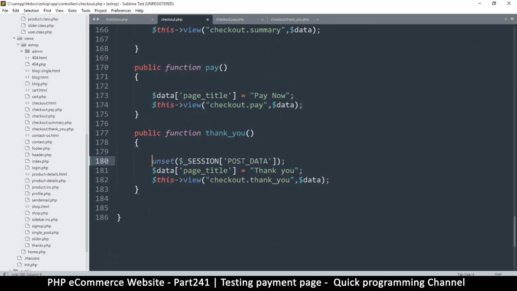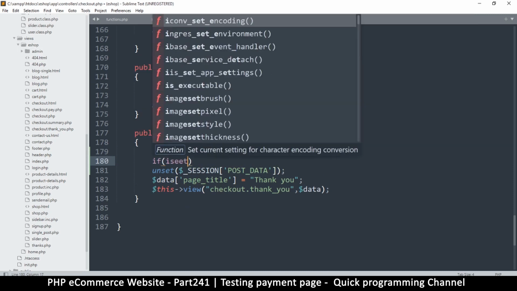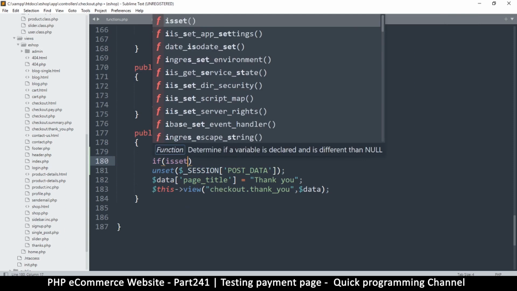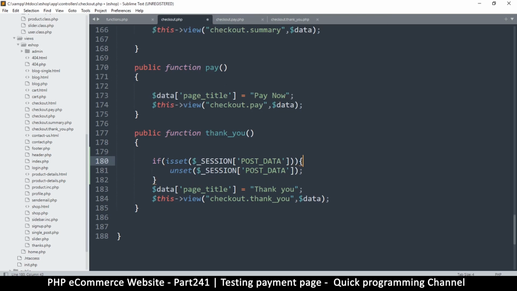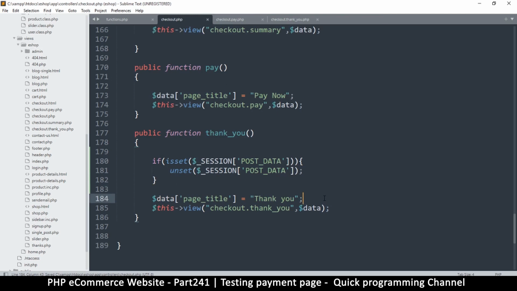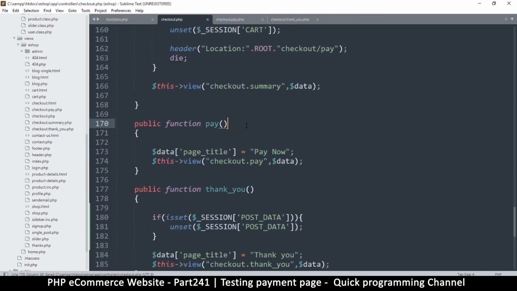But instead of just saying unset like this, we must check if it actually exists. It's always good to check before you try to unset something. So we'll say if is set, like so, that value, then unset it, like so. Easy peasy. Okay, great. So we have the thank you, done. Very good. The redirect is also done.